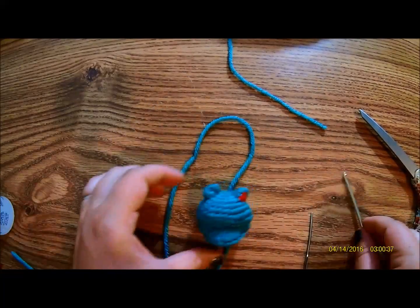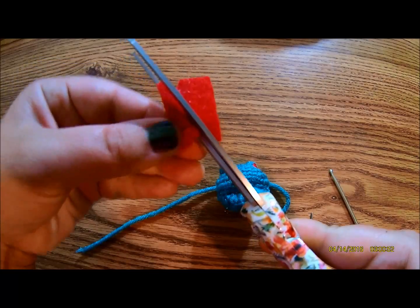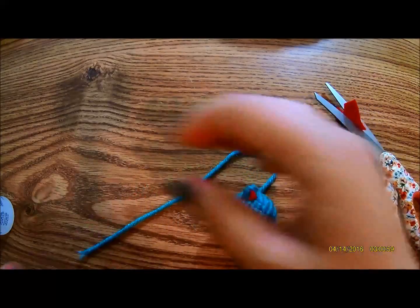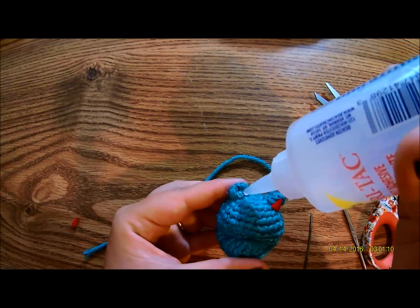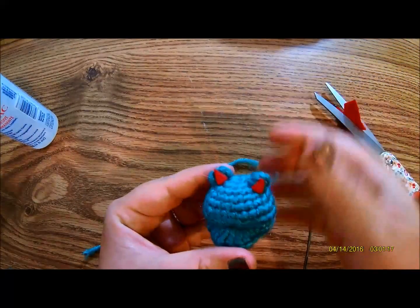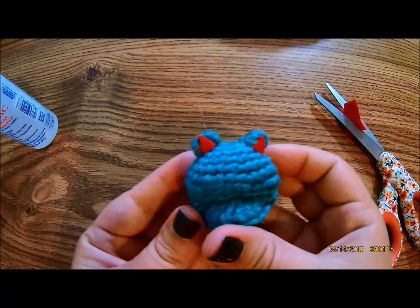There we go. Next, we will add the little triangles. So you just take a small piece of red felt and cut a little teeny triangle and make sure it kind of matches that one. Yep. You're going to take some fabric glue, put a little dot on there, okay, take your tiny triangle and set it on there. The triangles are what really make it stand out and look like ears. Well, there we go. The ears are now complete.